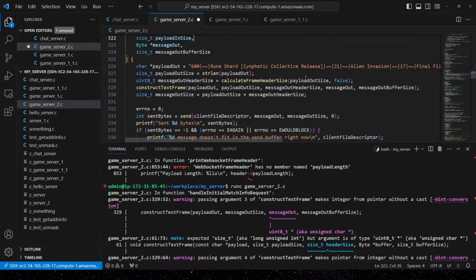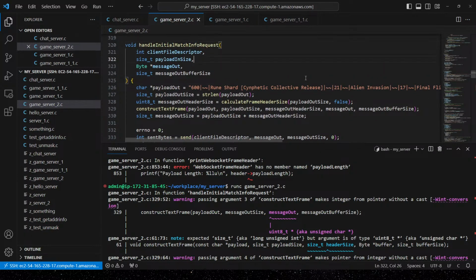And why do I care about payload in size? I think this is another decision I made where I want each of the functions to do validation on the size of the payload that they're being asked to deal with, and that even applies here. Yeah, okay, this makes sense.